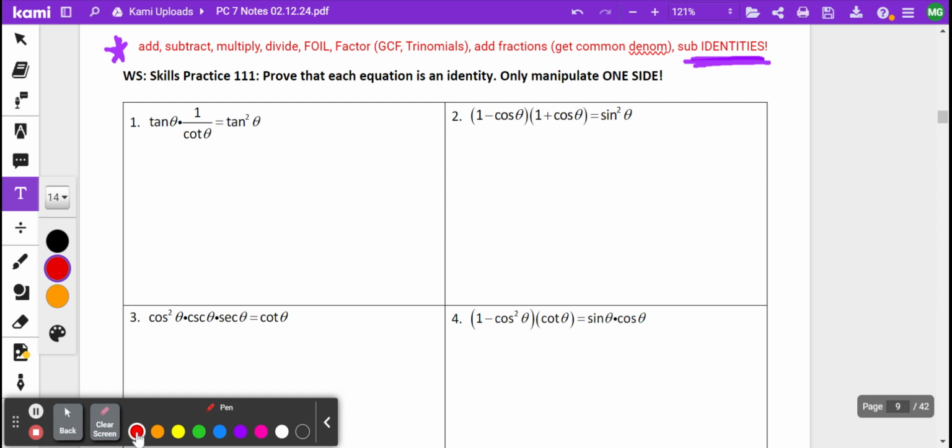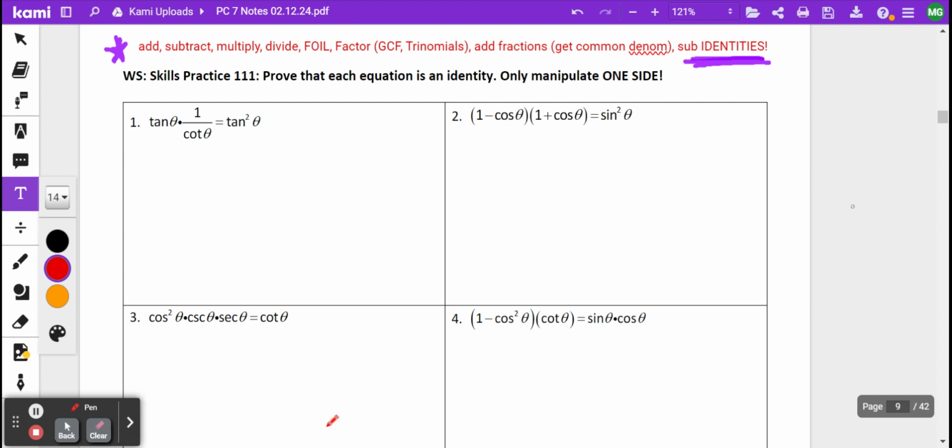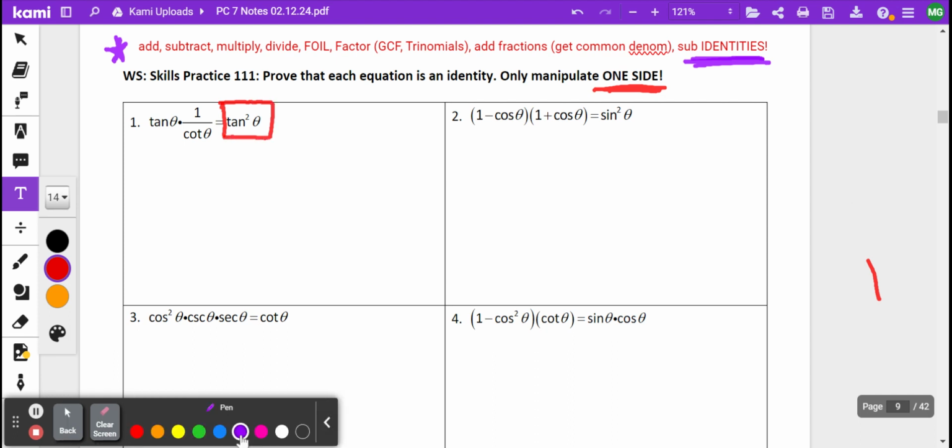So one thing that you have to remember is when we are proving these identities, we can only manipulate one side of the equation. So what I usually do is I look for the side of the equation where I can see more movement, more possibility to change things, substitute in, factor, FOIL, all that. So when I look at this first example, I don't think there's too much that I can do with this side of the equation. So I'll put a rectangle around that. And looking at the left side, I notice that 1 over cotangent of theta, I can use my identities, my reciprocal identities, and replace that.